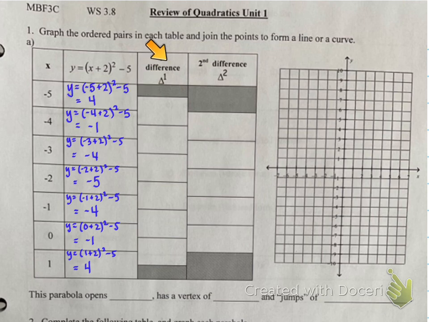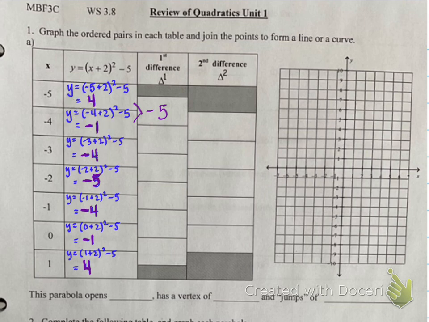Now, folks, we're going to find the first differences. That is, how does the number change? From 4 to -1, you'll notice the numbers go down. So these are all the numbers. I'm just going to re-highlight them so that you can see these are the numbers we're looking at. Not the x values, but the y values. We are comparing them. So to go from 4 to -1, we are going down 5. That's right, down 5 to get to -1.